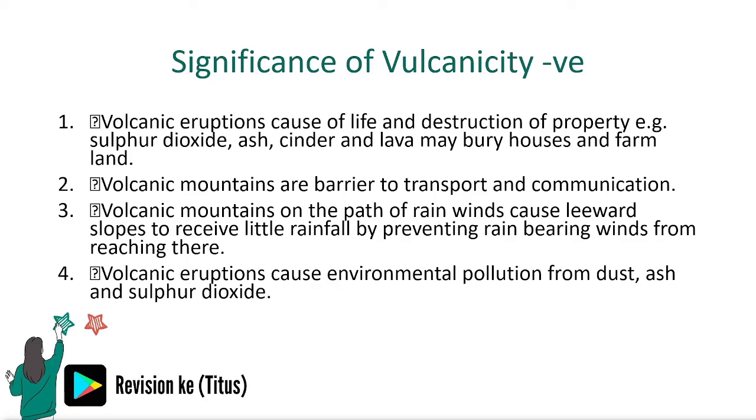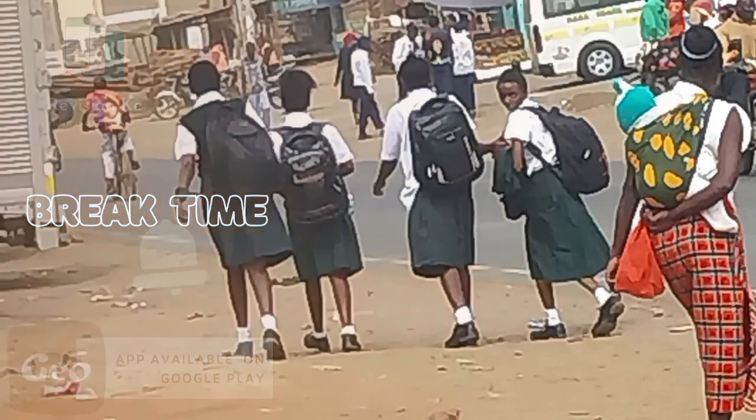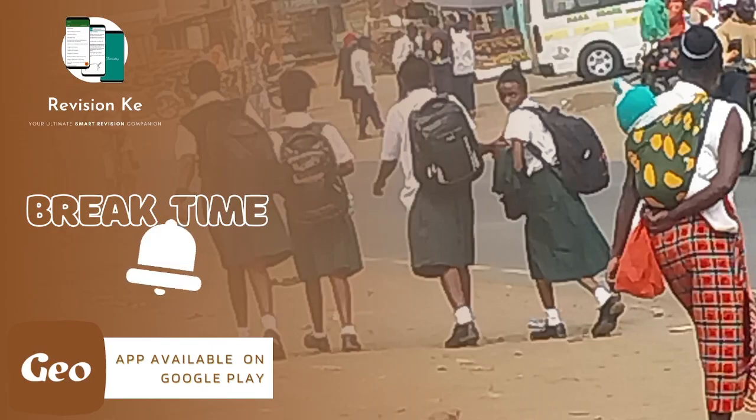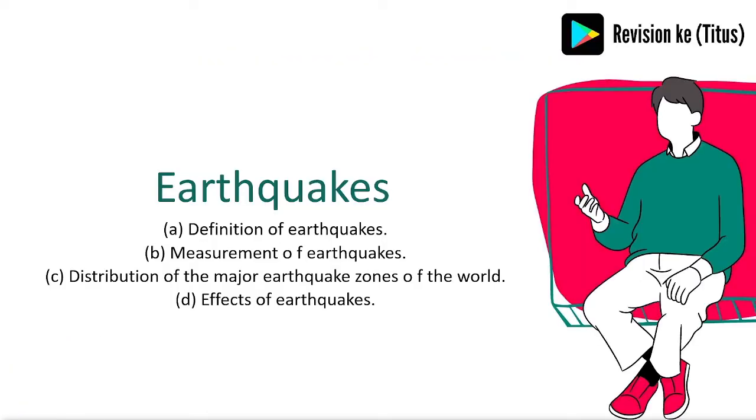So, questions on significance of a certain concept, they are actually application questions. So you just look at how could it be of a positive effect or how could it be of a negative effect. So let's proceed. We are going to look at earthquakes. We are going to define them. We are going to discuss shortly how they are measured. We are going to look at the distribution and also the effects of earthquakes.